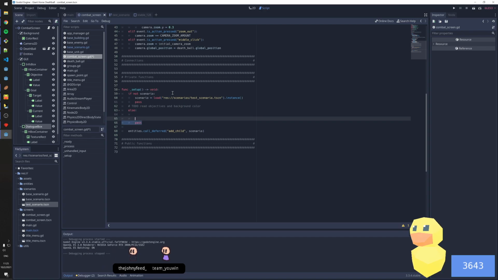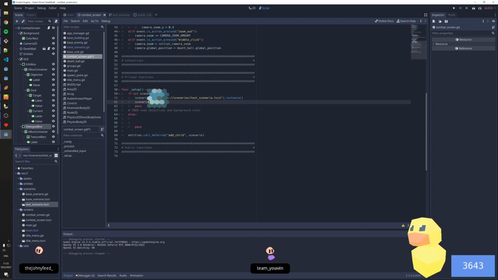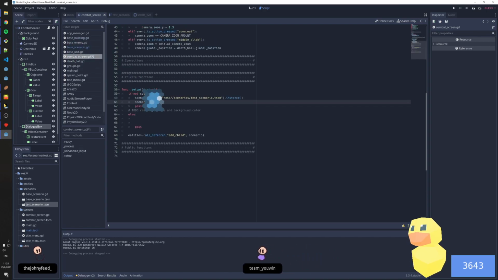And then also if it's not scenario, then we need to change some of the default values for it. So this one will have objective counts. We'll make it objective enemy, and then set the count to be something really, really low.